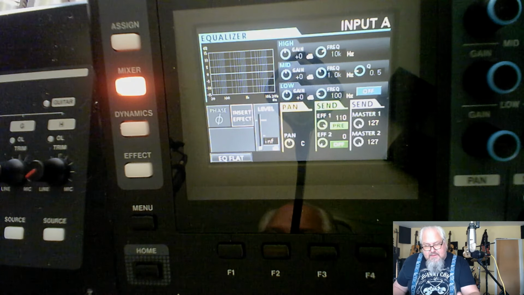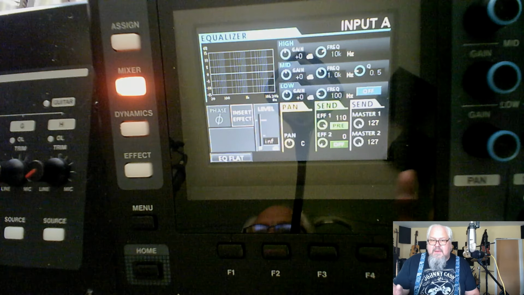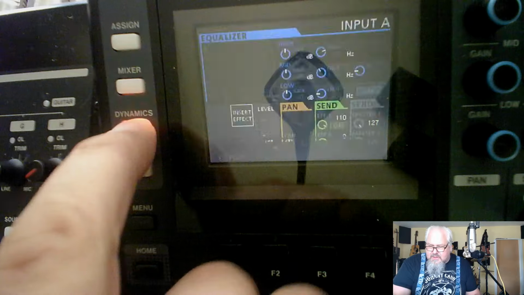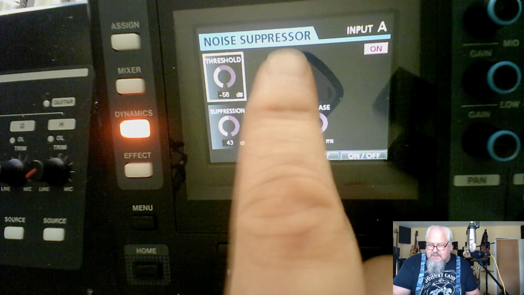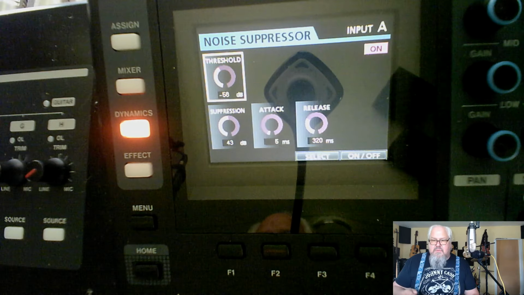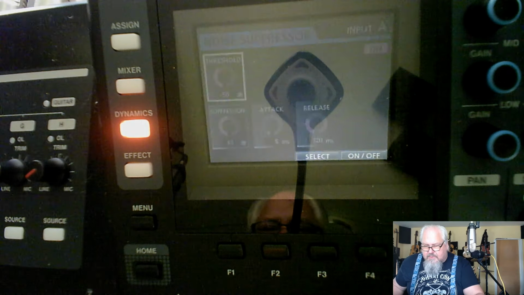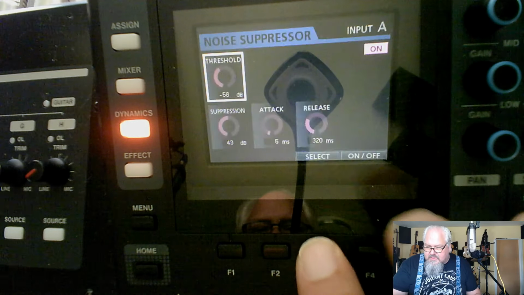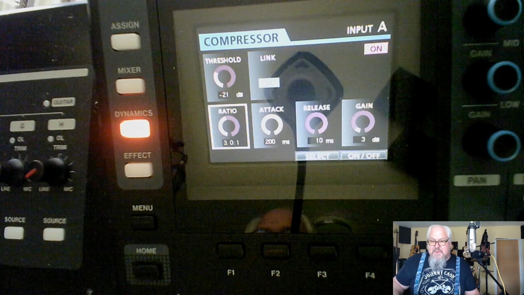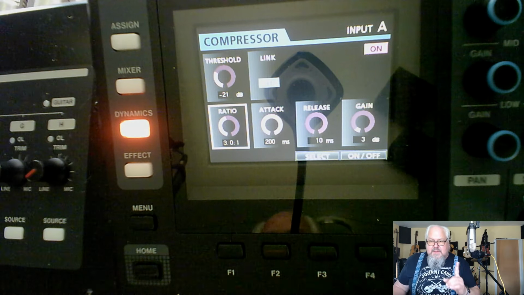So it's going into B, and in the insert effects, which I'll show you shortly, I can't remember what I set this one to, but we'll look. So input A, I got it set to noise suppression. So it is taking care of the noise right away. Let's see, did I want that? No, I did not. I wanted that to be compressor. Let me switch that. I don't know why I went to noise suppression. Compressor is what I want on that one, because I can then show you how it works. So input A is doing compression.